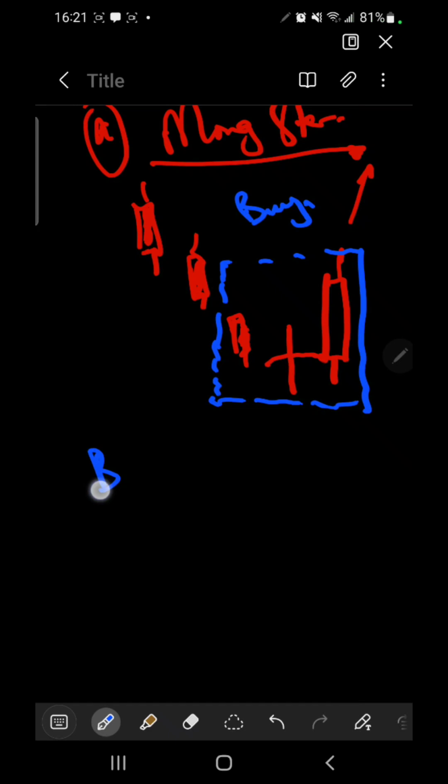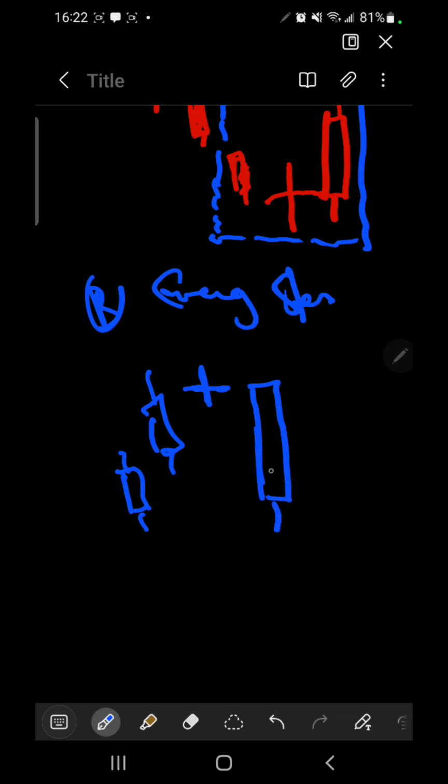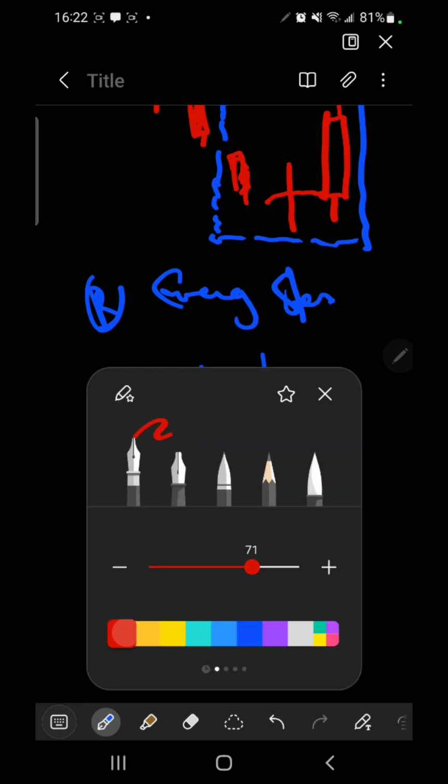And then of course we're going to look at the evening star. The evening star, we are saying, is the opposite, or the reverse, of the above scenario. We are saying the buyers are actually in control of this market, and then we're going to see an indecision or a doji candle. After the doji candle, we are going to see a large bearish candle. This is going to represent that a large chunk of sellers has entered into the market, and they should be looking to gain control of the market. So whenever you see this pattern here, let me just change my pen type.